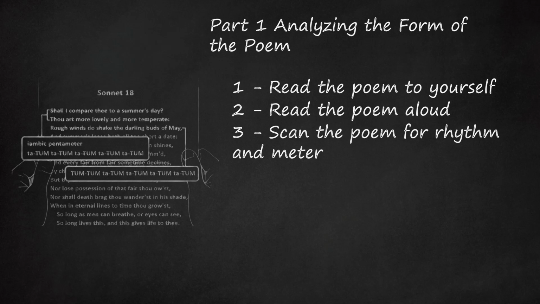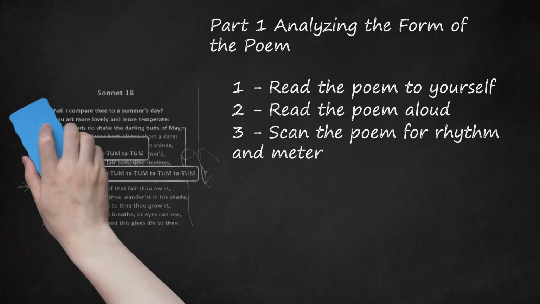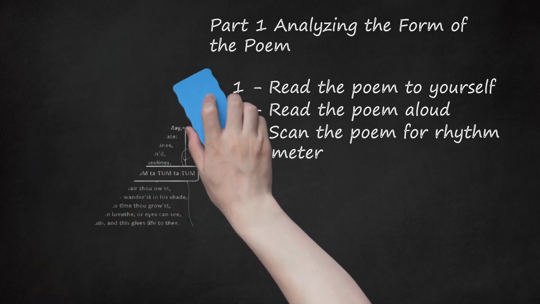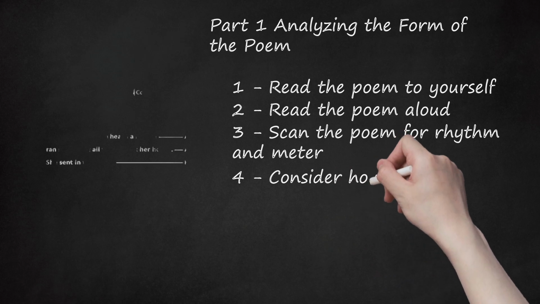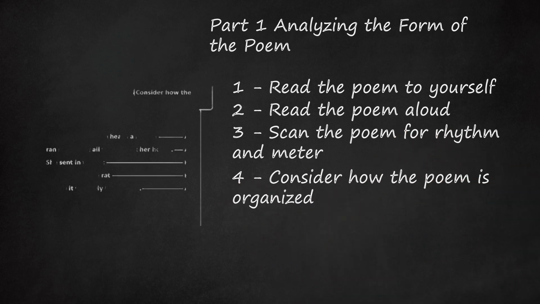Consider if the poet uses rhyme in the poem. Does the poem rhyme at the end of each line? Every other line? You may try noting the rhyme scheme of the poem to help you determine the form. The rhyme scheme can help you determine the form of the poem. For example, a blank verse poem will have unrhymed lines. A couplet will have 2 lines with or without a rhyme, and a tercet will have 3-line stanzas with or without a rhyme.